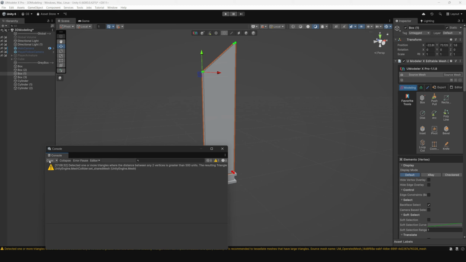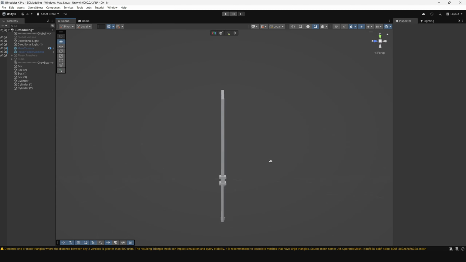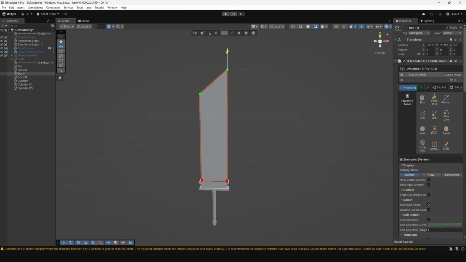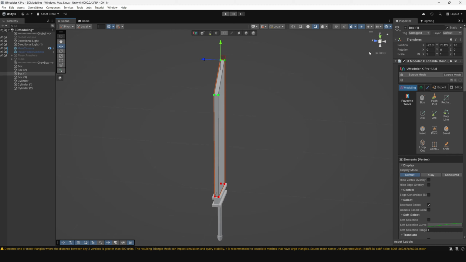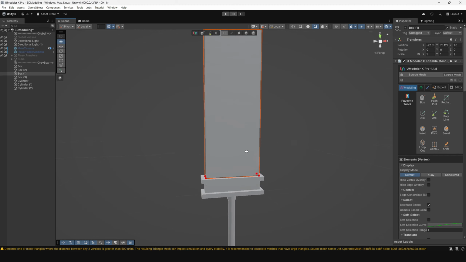And it looks like we have some errors here. Not really errors, just some warnings. Don't really need to worry about those. All right, and so now we have something a little bit more resembling what we would expect that to look like. Pretty cool. All right, so now that we've done this, there's a couple more things I might want to do, but before I do that, let's take a look at the part on this sword.